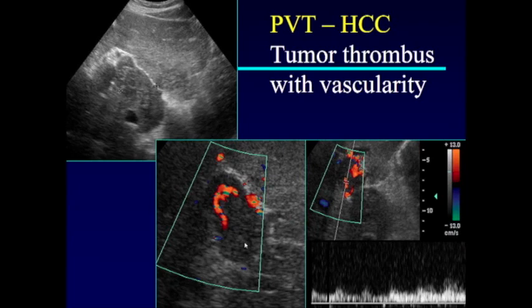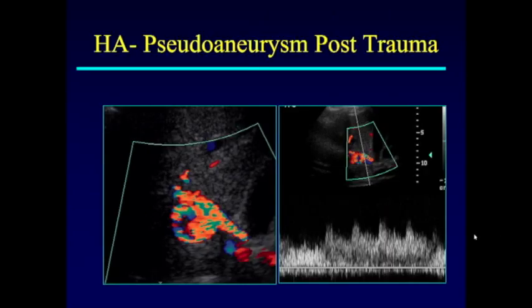Here's another nice example. You can see an enlarged portal vein here filled with hypoechoic thrombus. And then here's this vascular structure in the center. Again, putting on your spectral waveform, you see this is arterial flow within this thrombus in vein. This is a patient who had undergone a wound to his abdomen, and his portal vein and hepatic artery area looked like this. Here's the hepatic artery, and there was this pseudoaneurysm post-traumatically, accounting for the focal enlargement of the portal vein.